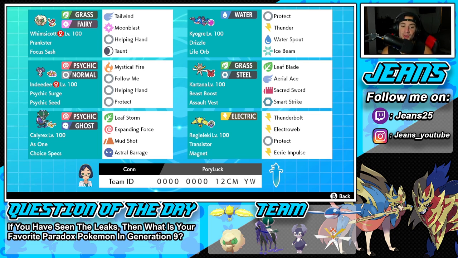Bottom left-hand corner is going to be Calyrex over here. Not just any Calyrex, it is a Choice Specs Calyrex. If you guys have seen one of my videos where I use a Choice Specs Calyrex, it does a crazy amount of damage and it just rips through Pokemon, because already it's faster than most Pokemon in the game, and then give it the Choice Specs on top of that, it's just doing a crazy amount of damage. It's got Leaf Storm, Expanding Force, Mud Shot, and Astral Barrage for its four moves.